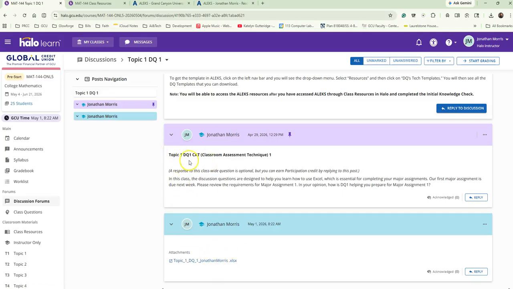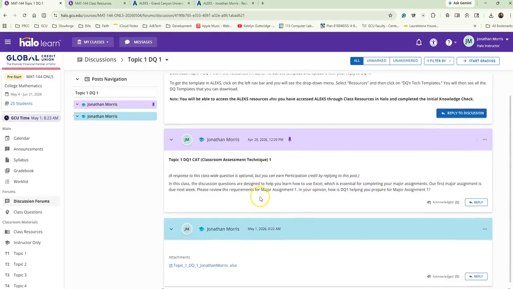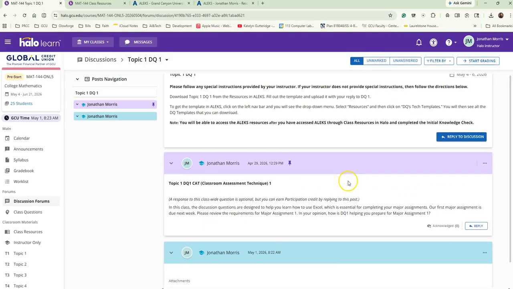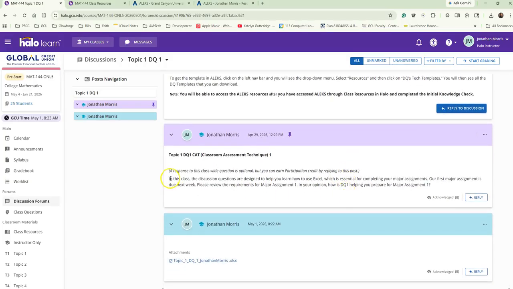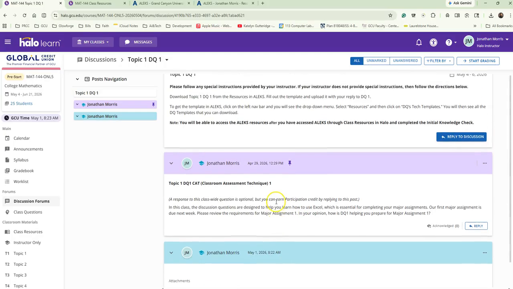I suggest going to what we call the CAT questions, and I usually post 1 or 2 each week, and I usually try to pin them to the top of the discussion board. So just find where I have posted a CAT question and respond to it. I'm not very picky on this. All I need is 75 words.